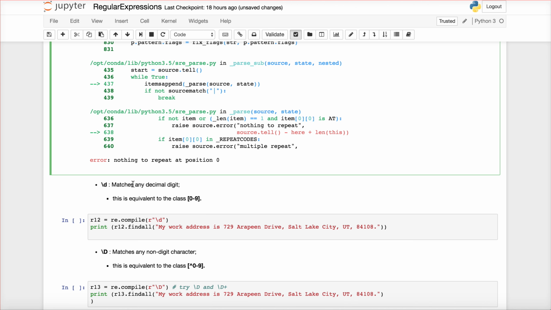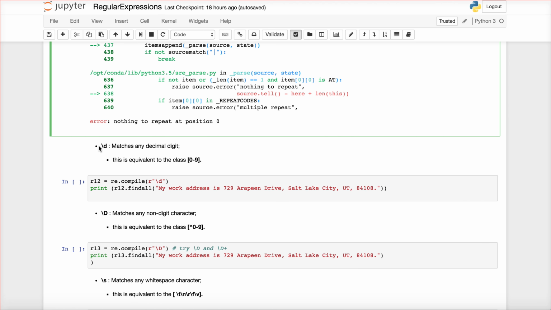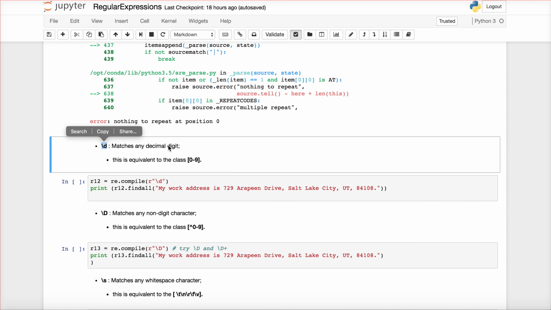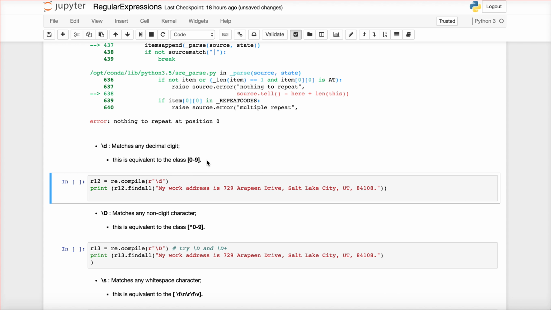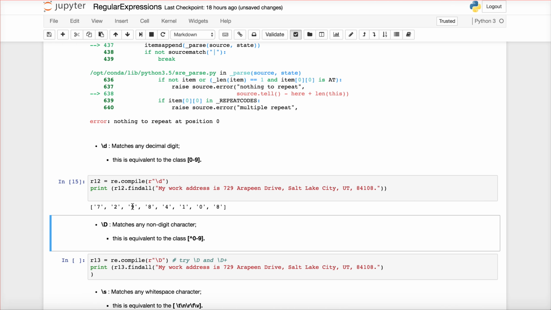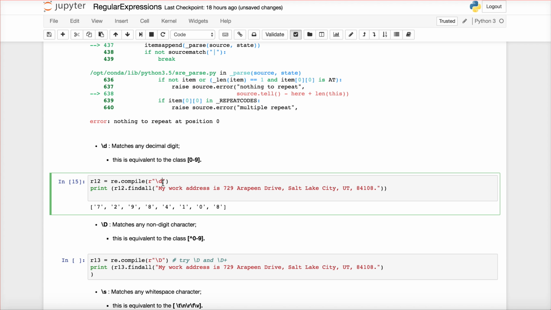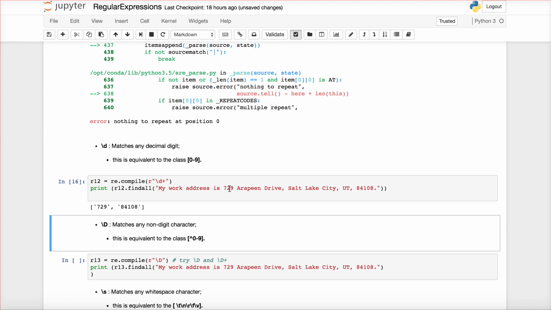Okay, now from meta characters per se, there are some combinations. So \d is a symbol that matches any decimal digit. So \d, lowercase d, is equivalent to the character class 0 to 9. And so here I'm just compiling something to match any digit. So that matches all the numbers. I can make this match 1 or more, and I get the 2 full digits out of my string.